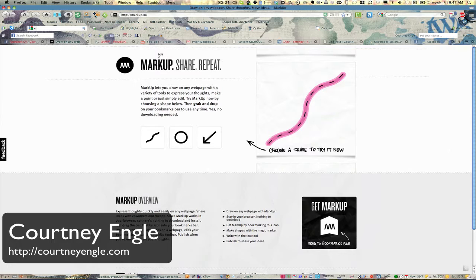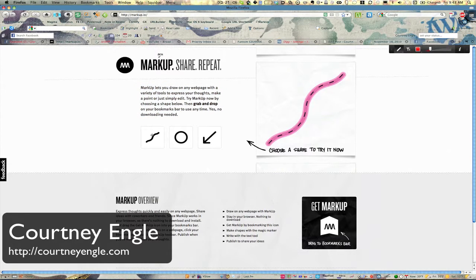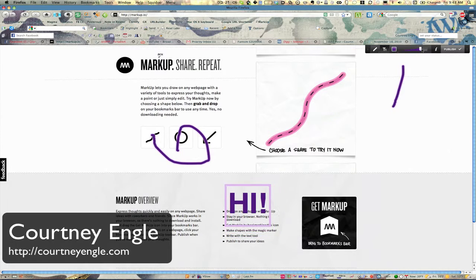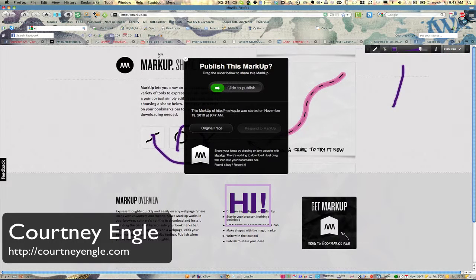And then you can, in the top right corner, get the icons that you need to be able to edit the page. So you either have the choice of drawing a line, or if we change the color here to purple, I could draw that. I could put in some text and make it larger. And if I wanted to, I could then go to Publish, slide the button to publish this information, and it will give me a link.